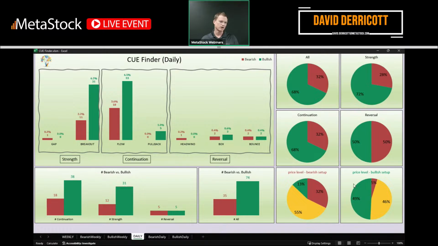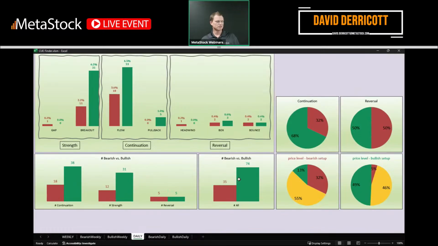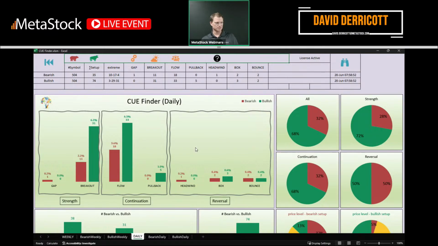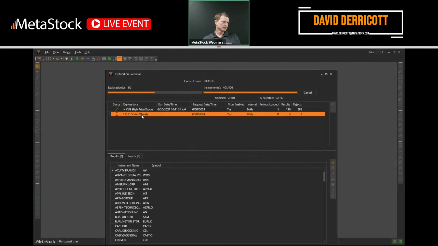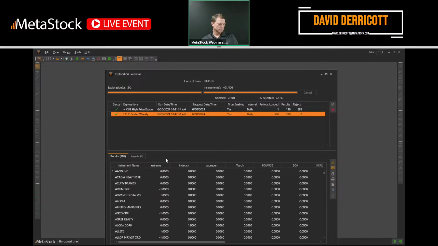So you have a very positive number as far as bullish setups. And he also gives a kind of a ratio between the bearish and the bullish setups based on the scan that I ran. Now, this isn't the whole market. This is only the scan that I ran. So the last scan that I did was the S&P 500.